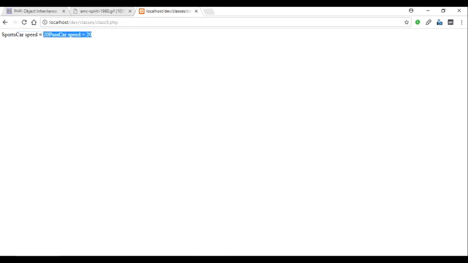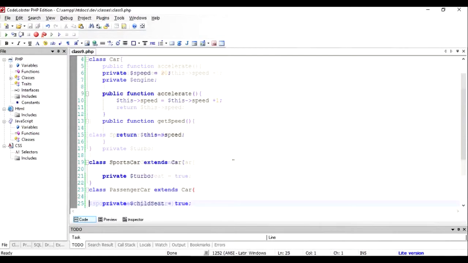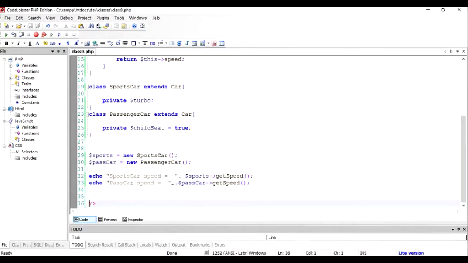So where is it coming from? It's coming from the derived class. Now what if I accelerate the sports car twice and the passenger car only once? That means $sports has been accelerated once, then $sports has been accelerated twice.